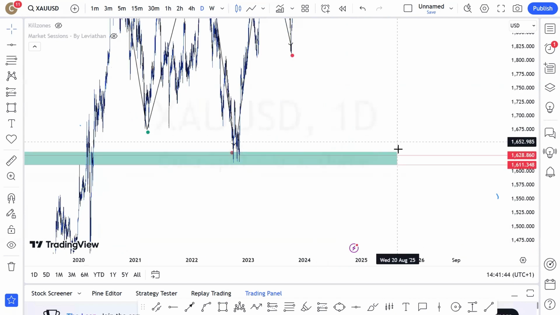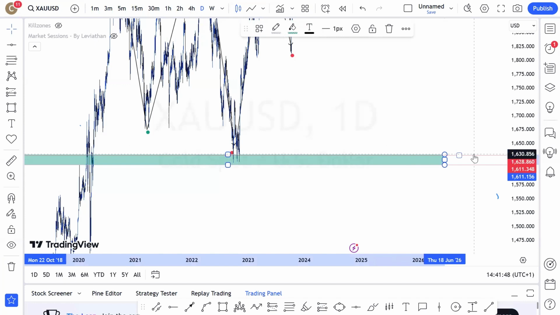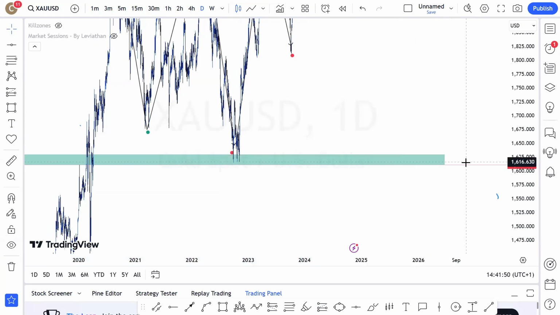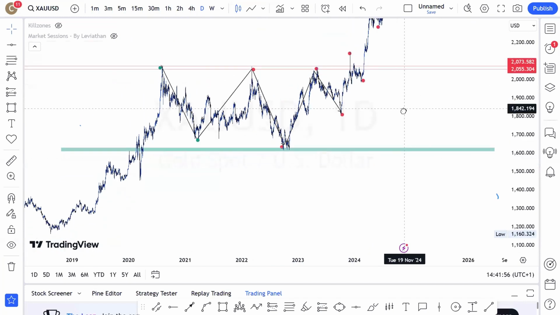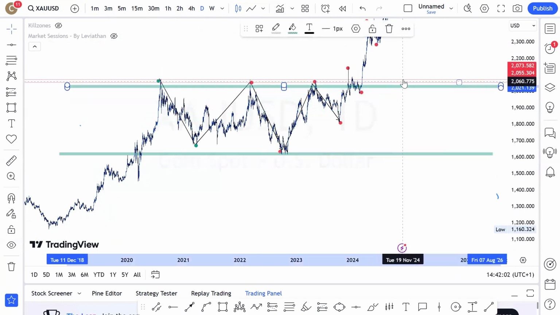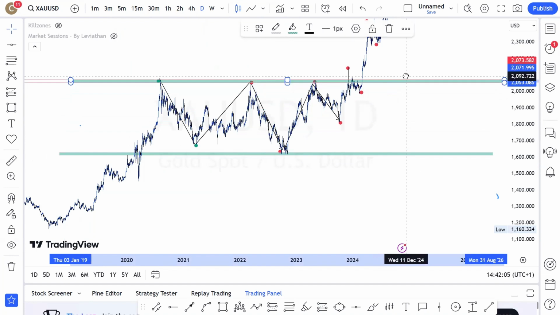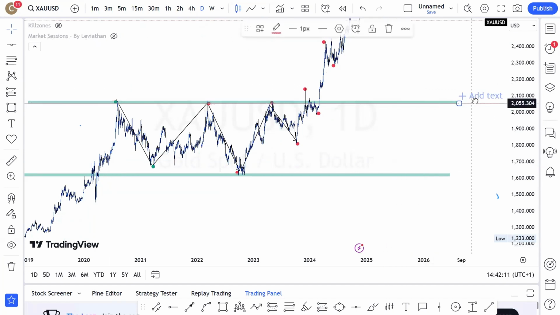You now insert a rectangle inside these zones and you delete the lines. Very, very important. You take out these lines, okay, and zoom out completely. So once you have this, you move this, you copy this, and insert inside this one. These are zones of reversal. You take out this one, you move this to the next.